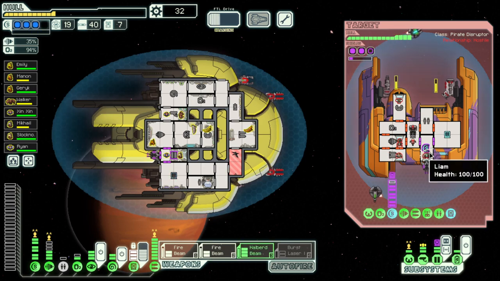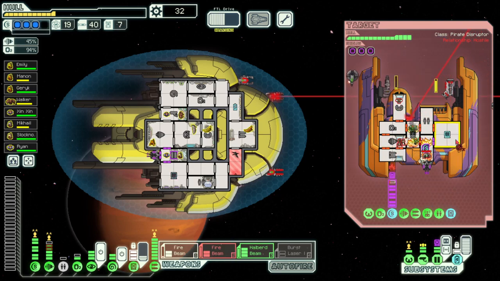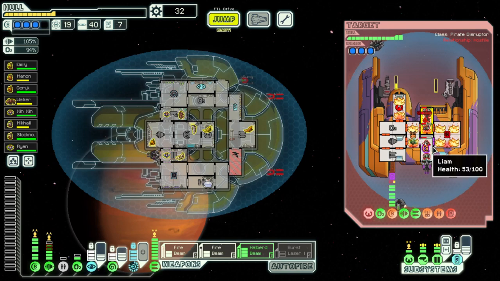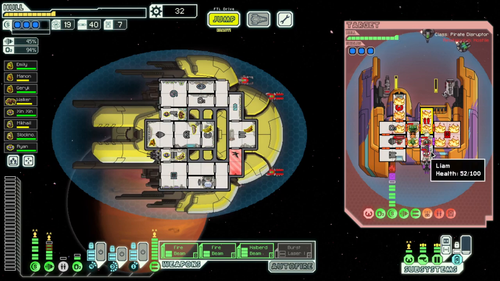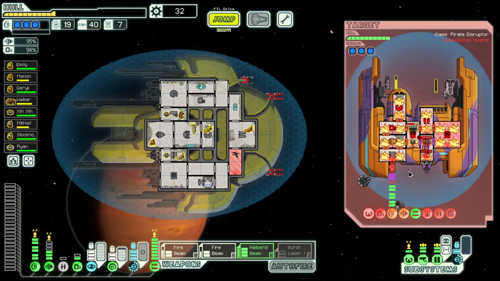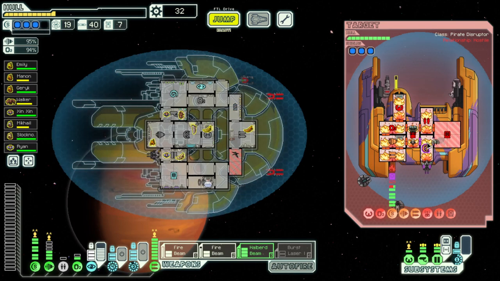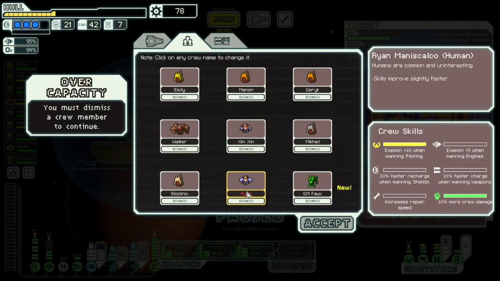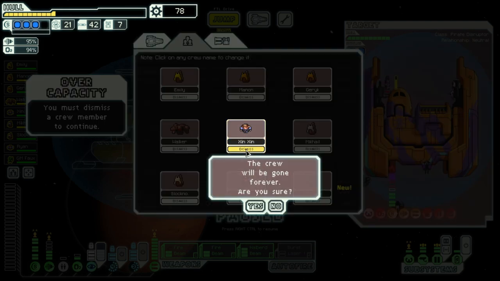These guys aren't really that bad, though they do have the repair drone, which is kind of a pain. The Mantis should be dying here. Maybe I should have mind controlled the Edgy instead. He is kind of more important. Now he burns to death. I will take the Mantis here, I think, and I'll drop Ryan. Actually, I guess Zinzin's a little worse. We'll drop Zinzin instead.